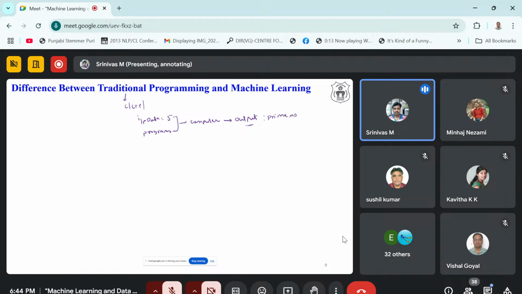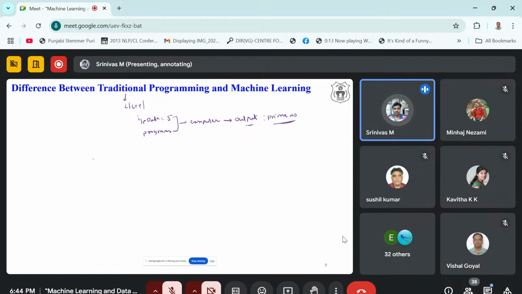So in any programming language you can see these stages: you have the input data, you build the program, it is given to the computer, and the computer generates the output. The output is nothing but prime number.